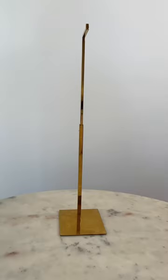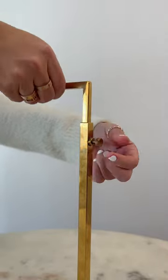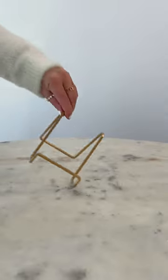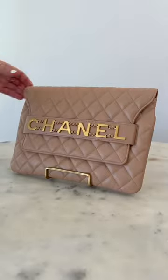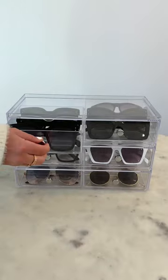Closet organizing — here are some tips for displaying your favorite accessories. One: this hanging bag stand is adjustable in height and sturdy for heavier bags. Two: made for clutches and bags that can't set up on their own is this angled bag holder. Bonus — you can also use it to display books upright.